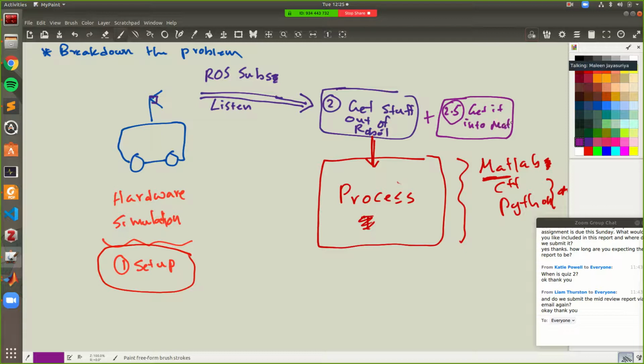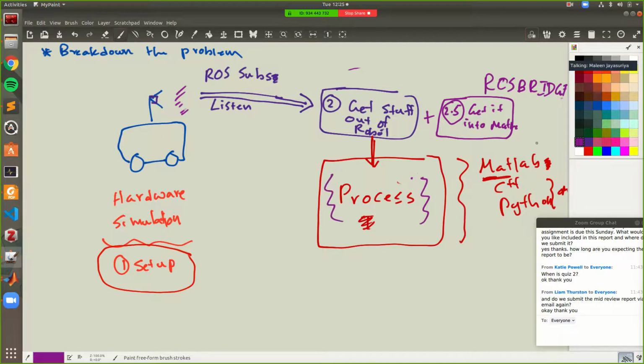Usually you do that using something called ROS Bridge, which connects MATLAB to ROS. When you set up your simulation, it will be constantly publishing information, and then using ROS Bridge, you can listen to that information and get it into MATLAB, so that you can then process it in any way you want.